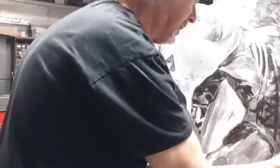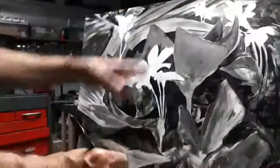Then there's another stem that's coming right here. So I'm going to indicate that. I should dash my line a little bit more like that. There we go. And that way we got an indication of where I'm going to put these bright stems. There's going to be a bright stem here. There's going to be a bright stem there, coming around, curled, and all that. So that looks pretty cool.